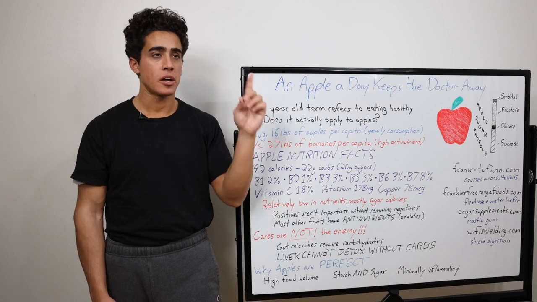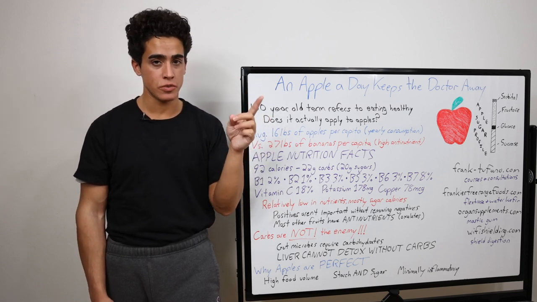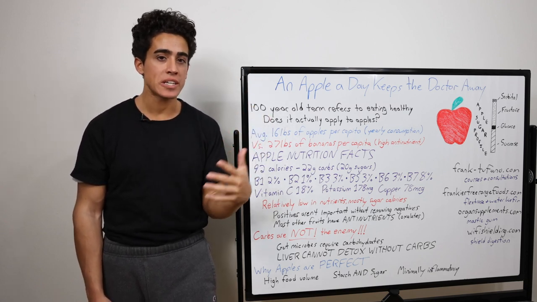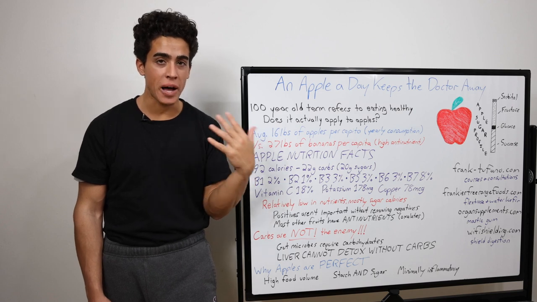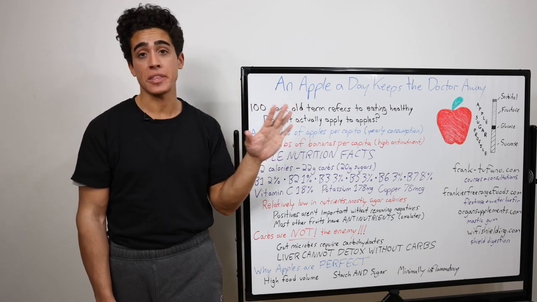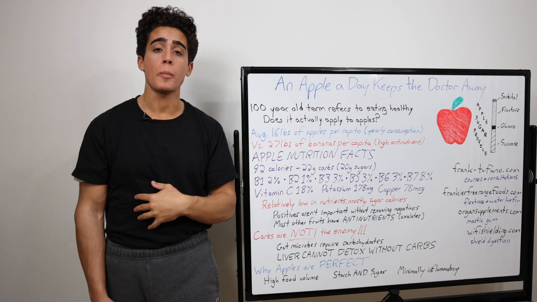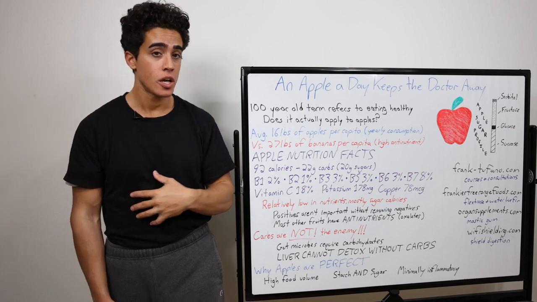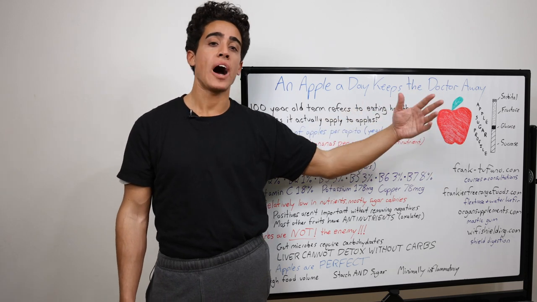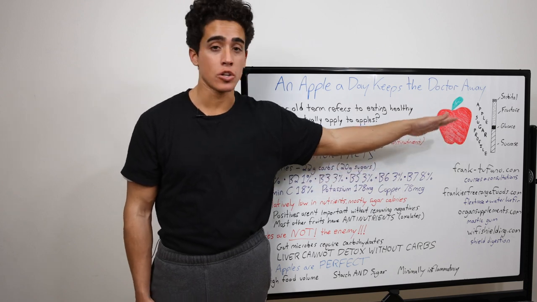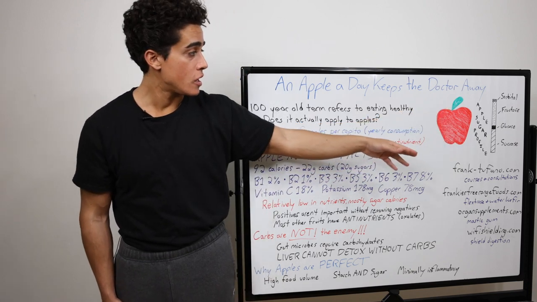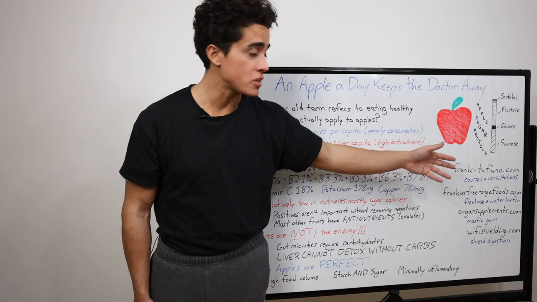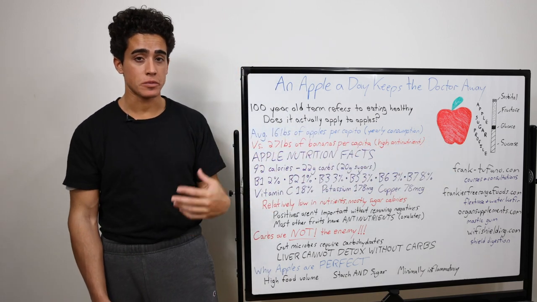As we've spoken about in the past, specifically my Fructose video, we want as little stress on the liver and enzymes as possible. I go incredibly in depth in that video on what carbohydrates stress the body the least. So it would make sense that we want an apple with a higher glucose content and a lower fructose content, and the sucrose isn't that great either because you do need enzymes to break it down.